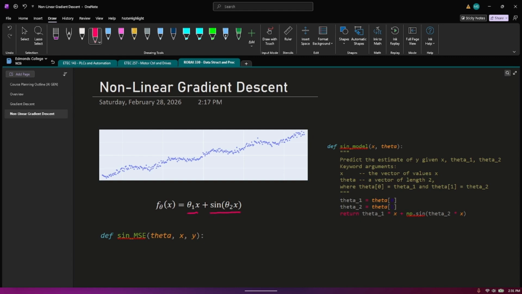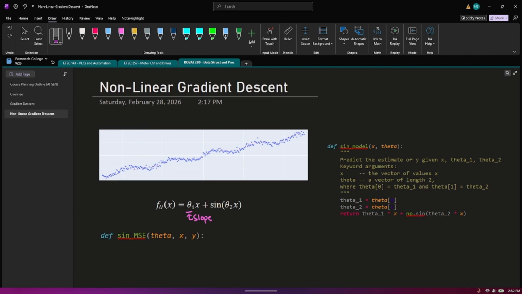A wave component, something that's oscillating. We can see the linear component illustrated by this line. There's some kind of trend that our data is heading upwards. And the slope of that line, whether it's down here or up like this, is controlled by this theta 1. Theta 1 is sort of like our slope.